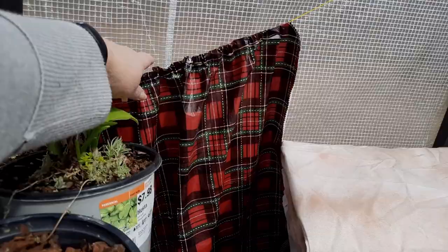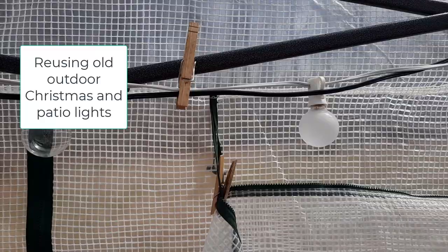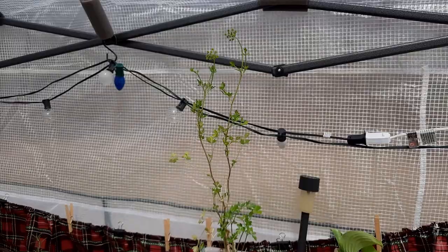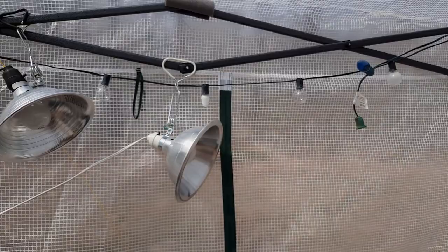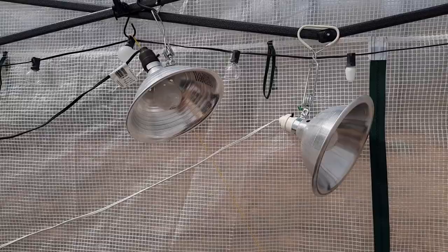Back to winterizing — this tablecloth worked absolutely great as a barrier. I also had strings of lights around that were set on a timer; I could set those to come on and go off at various times during the evening. The coldest part of the night is right before sunrise. In addition to the string lights, I also had a couple of clamp-on lamps with hundred-watt bulbs that were also on the timer and would come on as needed.